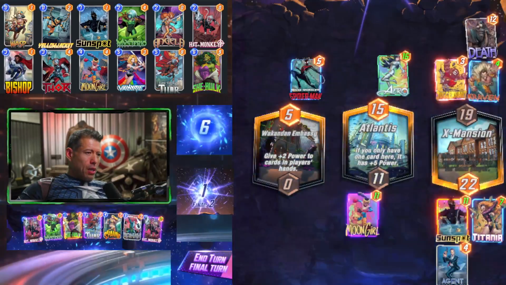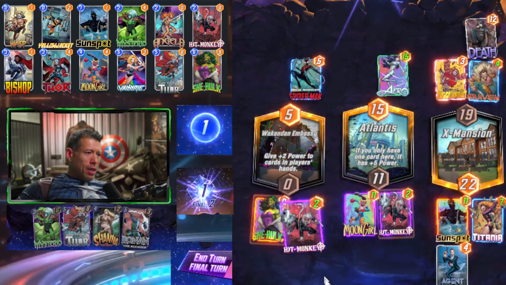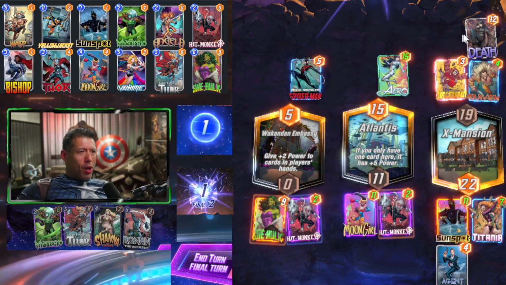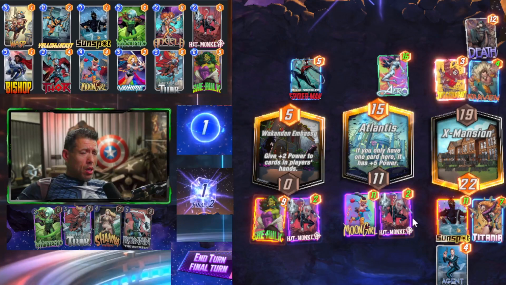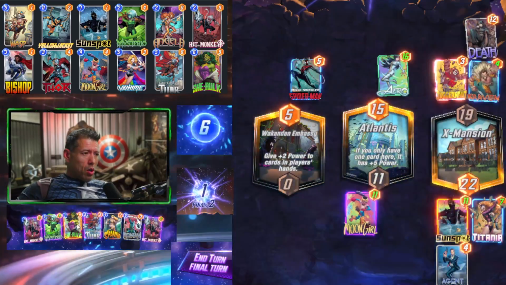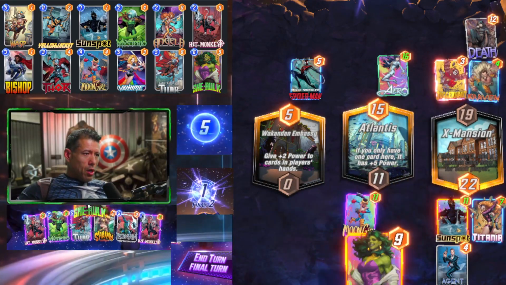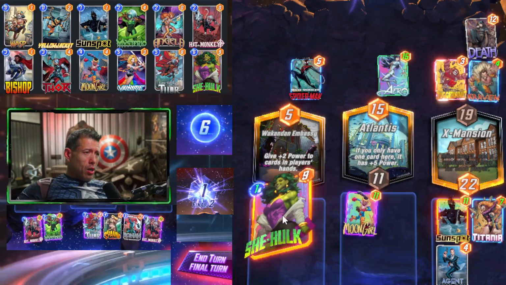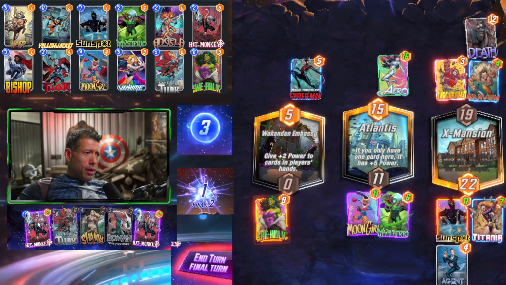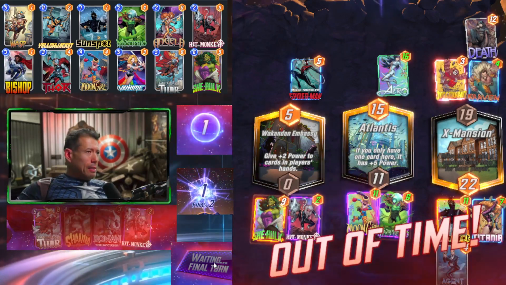Or do we take this back? She-Hulk here. Hit Monkey. That way we don't get any cards at the X Mansion. If they play a card there, we keep this. All right, let's go with here. Let's go with She-Hulk here. Let's go to the middle. And Hit Monkey there. All right, hopefully this doesn't throw their Titania back. Let's go.